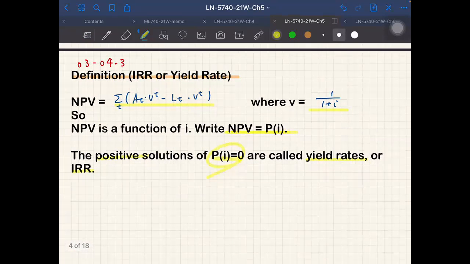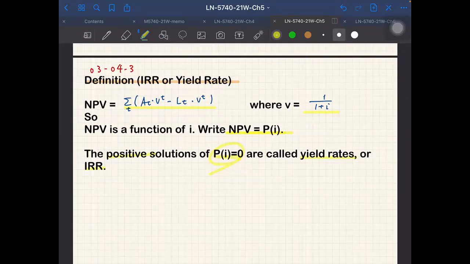So the next one is the internal rate of return. This is a kind of inverse question to the net present value problem. Now we assume that net present value is 0, then what's the interest rate? That is the break-even point: the interest rate i which gives NPV equal to 0.